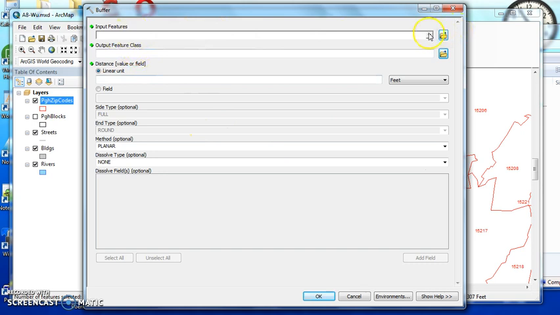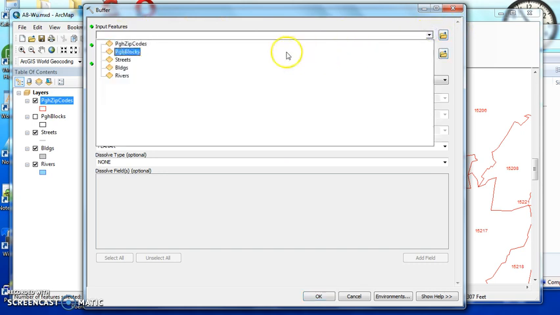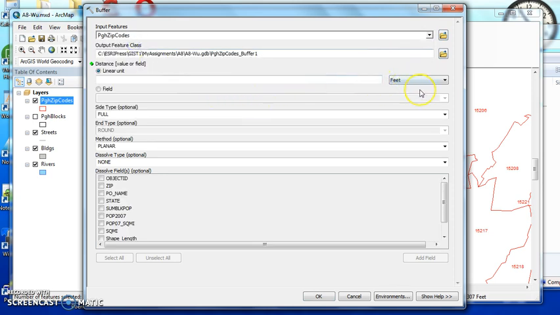So the input feature, what we need is from our map, we want to look at the zip codes, and the selected zip code will be used. The output automatically goes to, you can direct it if you didn't set up your default GDB. I set up the default GDB to be my GDB, and so it points there, and by default it comes up with a name for that output feature class. Well, I don't like that name. I like the name study area, right? Because that will be our study area.